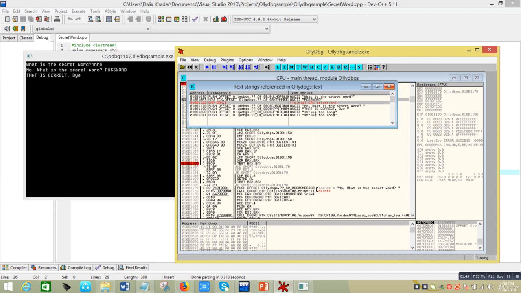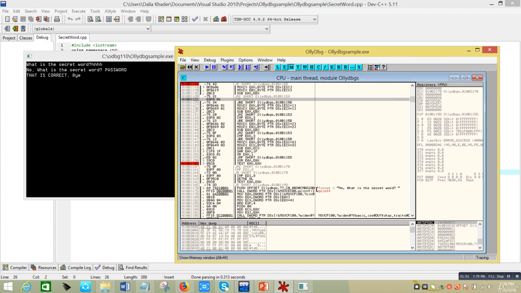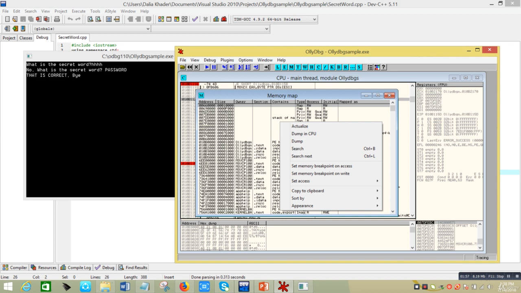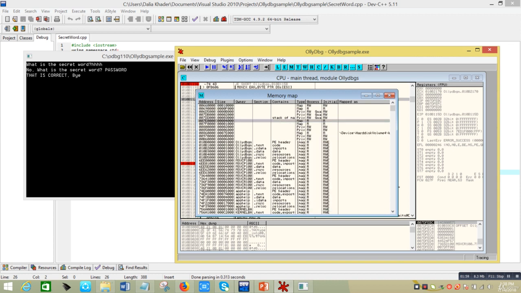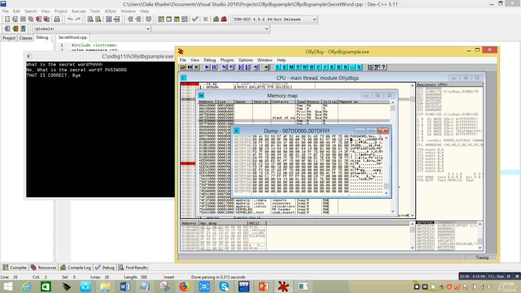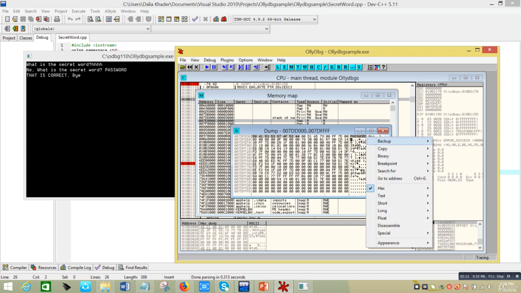Another way of finding your way around is also by using ASCII, they are powerful. So it's going to the memory map and then saying, okay, I want to do binary, okay, I'll do it with a shortcut, a binary search. I've done it before, so I've done it for the word password, search, find password. The interesting bit about this is I can actually highlight it, right click, and say create a breakpoint on that memory when it gets accessed or written to or so on. I'm not going to do that.